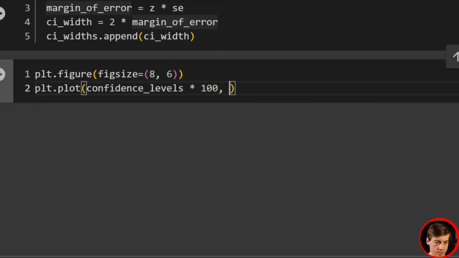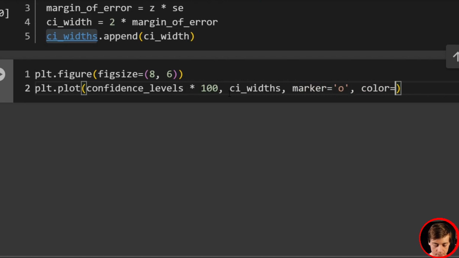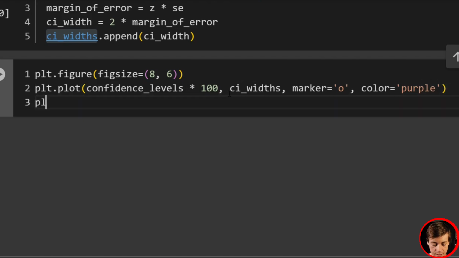We'll pass in our widths, so CI widths. Then we'll set a marker, so marker equals O. And then color, set your color whatever you want. I'll just do purple.